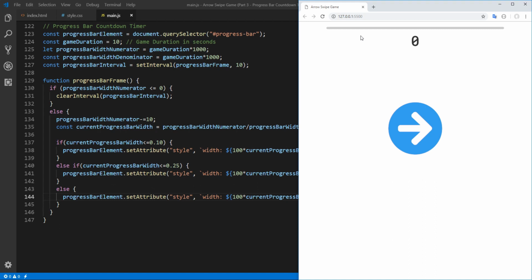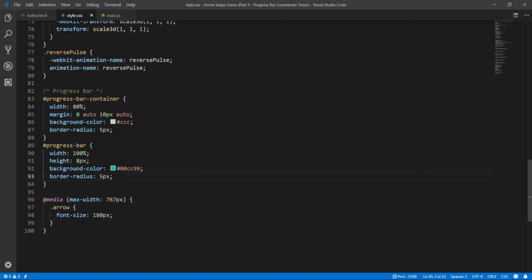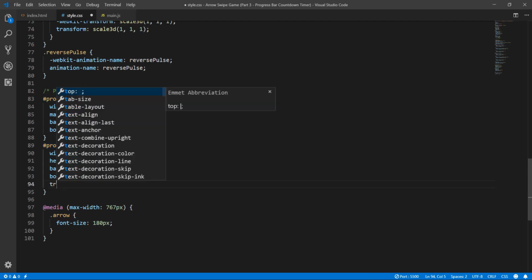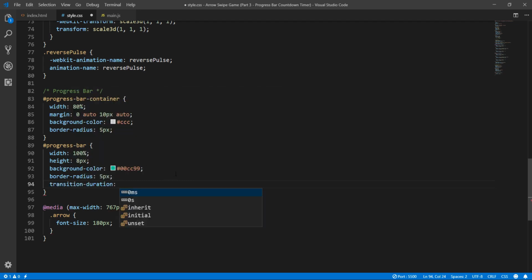Instead of instantly transitioning from one color to another, I would prefer it if this happened a bit more gradually. So let's do this. We will only use CSS for this purpose. To the progress bar element, we will add the transition duration property and set the value to half a second.